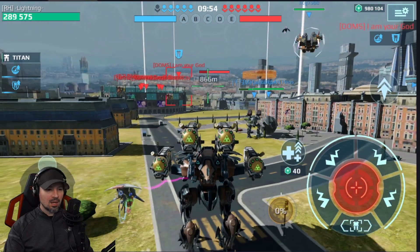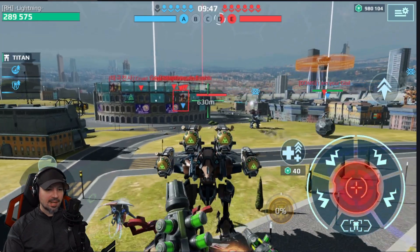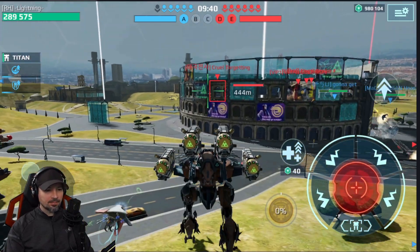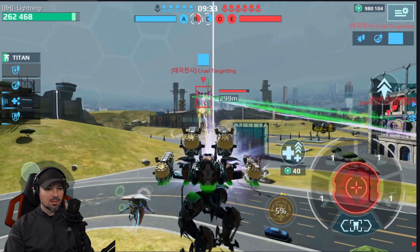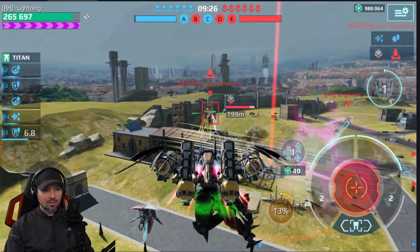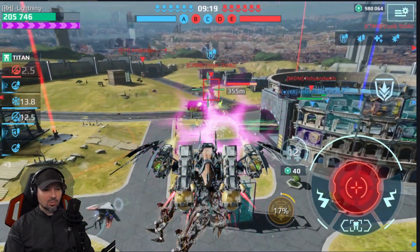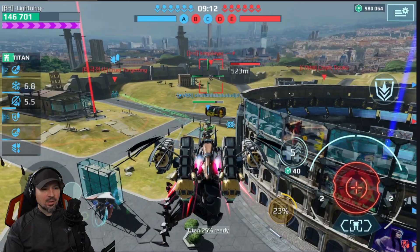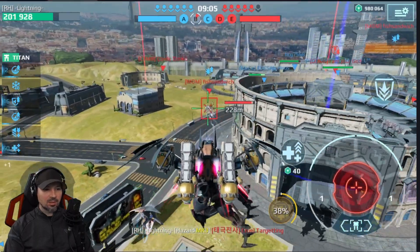But first let's do a little gameplay. There's somebody out there — I don't know about that. Let's go over this way; there's a guy within range so let's beat him up. We're going to go ahead and go up in the air and see if we can get him to charge up our purple shield, which he's doing a really good job of. So I should have crazy amounts of damage here if I can actually hit somebody with the built-in weapon — it should just shred people. These are great for countering the Anglers. I'm dying really quick but look at that damage. He went into phase shift.